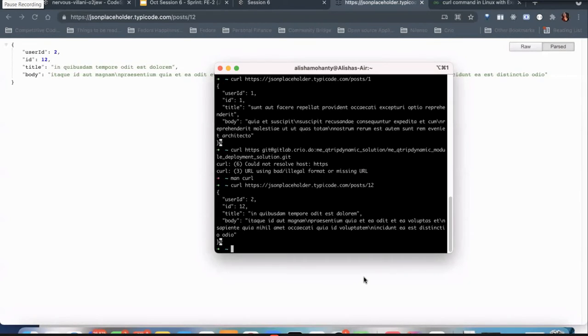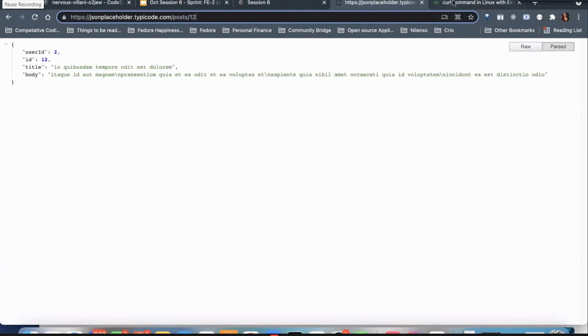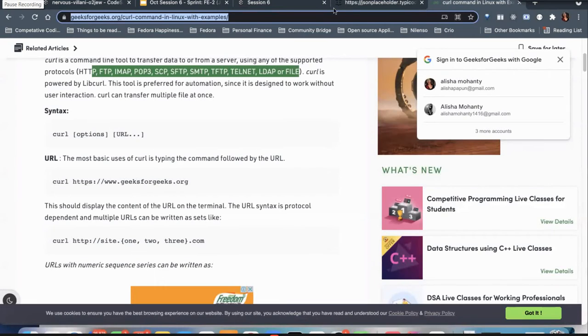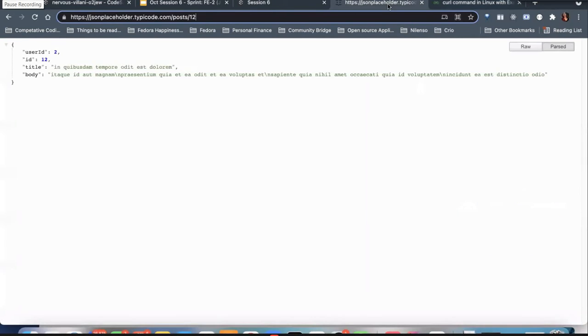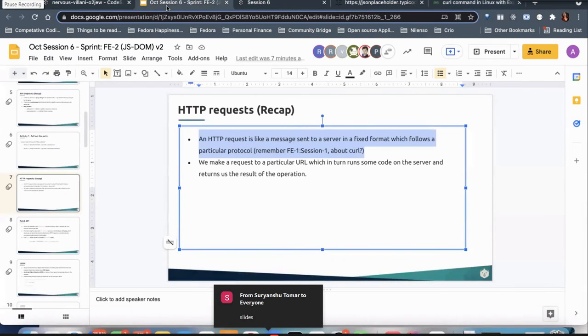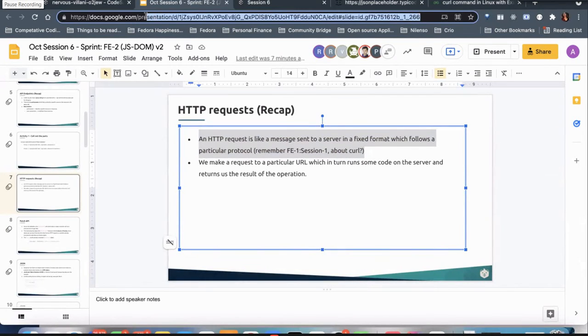Can you please explain the URL distribution of the slide you have opened here? Suryanshu, which URL do you want to see, this JSON placeholder? Okay. See, this is the domain name. It's the HTTPS protocol, and this entire thing is a path, because it's pointing to a particular resource.